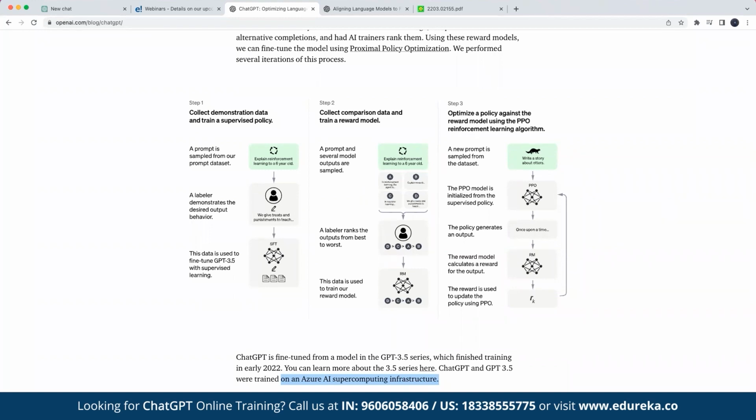To create a reward model for reinforcement learning, we needed to collect comparison data, which consists of 2 or more model responses that are ranked by quality. To collect this data, they took conversations that AI trainers had with the chatbot. Then they randomly selected a model-written message and sampled several alternative completions, which AI trainers would rank.